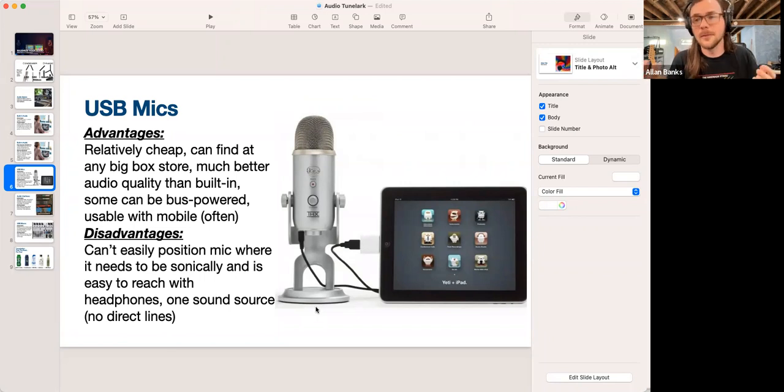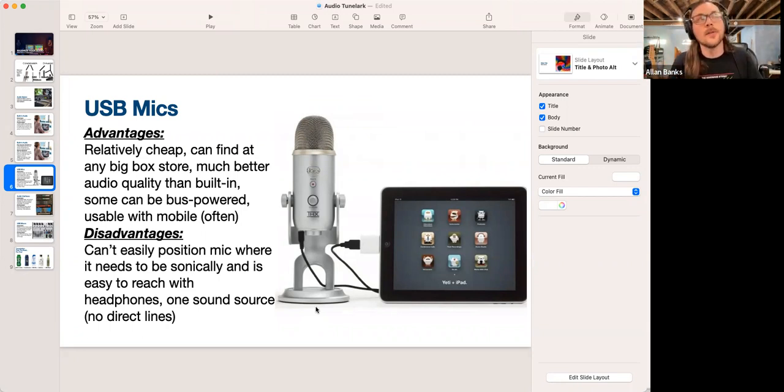And of course, if you go adventuring around on Amazon, you can definitely find some knockoff ones that are not expensive at all. Some of these are even bus powered, which means that they do not require any external power connector. They just take power right out of your computer, just like a flash drive would. You don't have to plug in another wall wart. That's a huge advantage, because trying to find power in certain setups is always hard. You've got your laptop plugged in already, and it's like, well, that's the one thing in the outlet and that's all I've got space for.